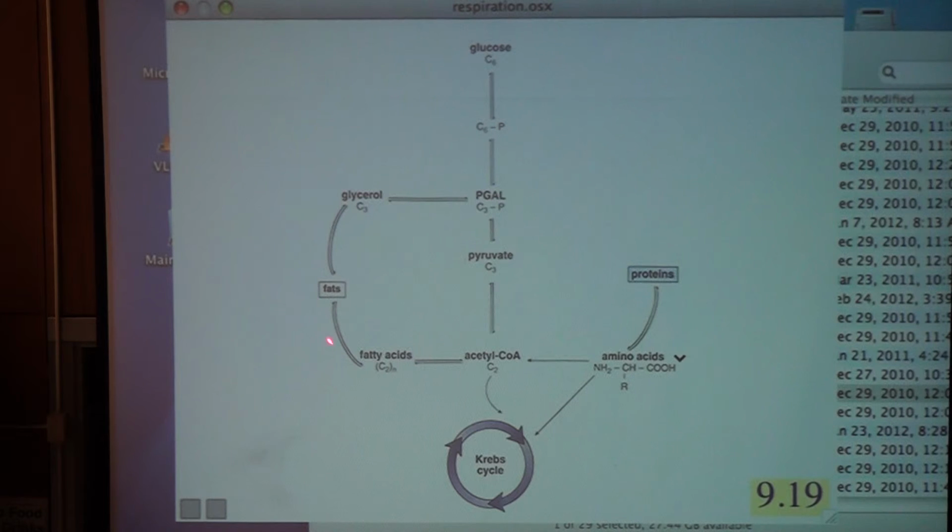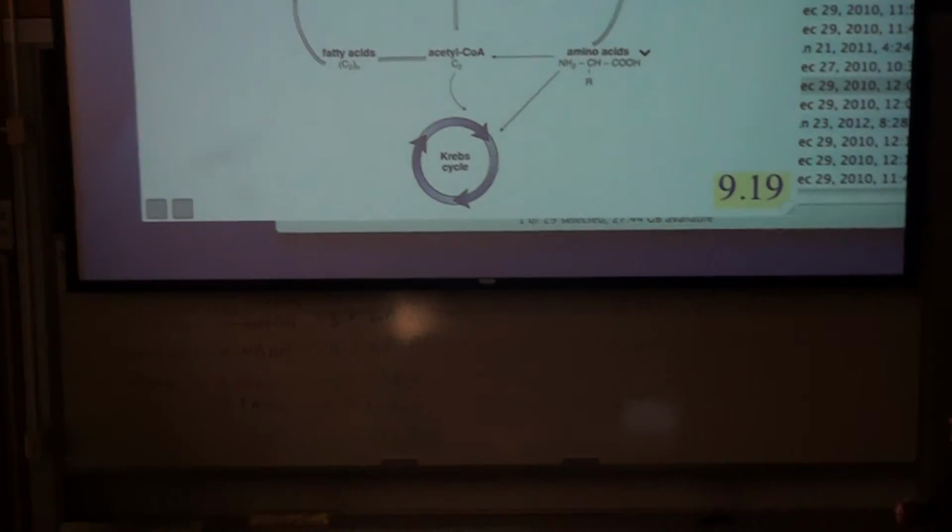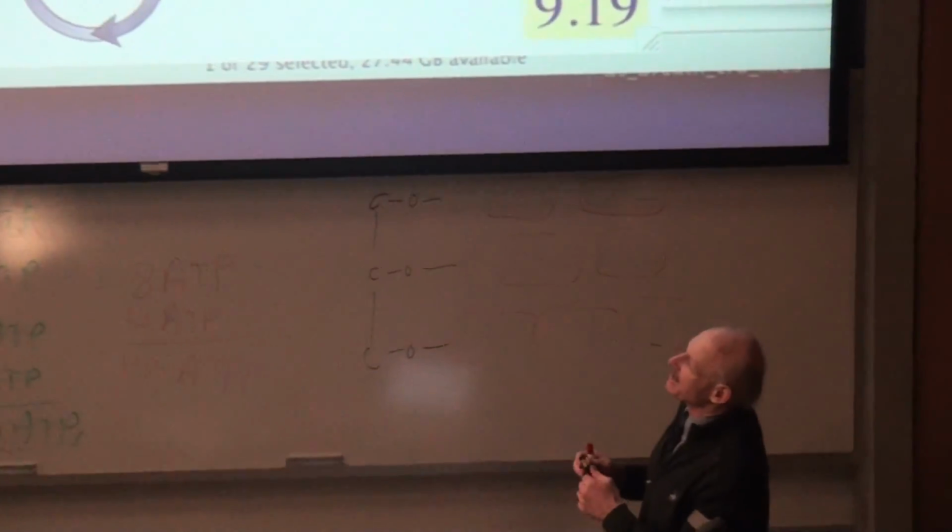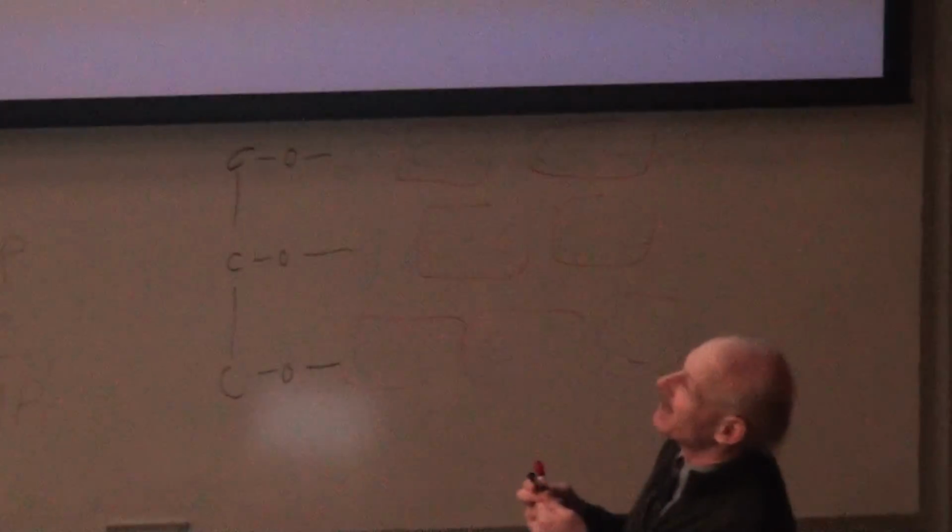The fatty acids themselves are then broken up into acetyl groups. There's an enzyme that chops apart the fatty acids into acetyl groups. There's an acetyl group right there, here's an acetyl group, and more acetyl groups. Each fatty acid can be broken up into several acetyl groups, and then those link to coenzyme A, and then the acetyl-CoA feeds right into the Krebs cycle.